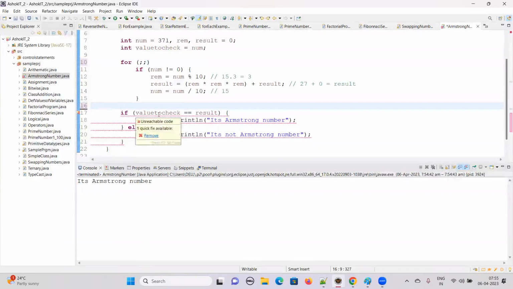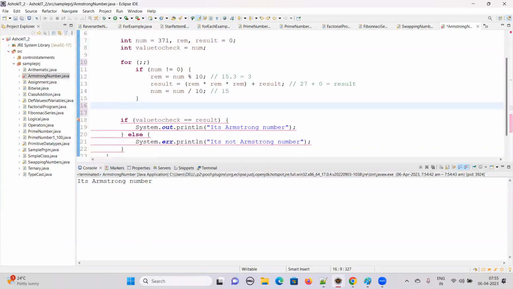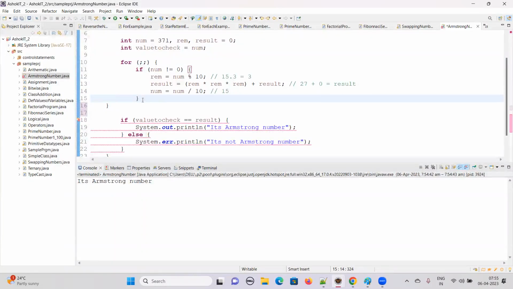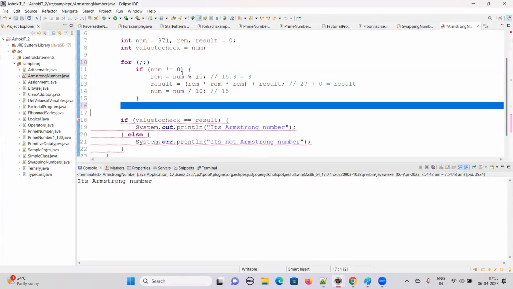This will become unreachable code here. So code will not come here. So let me do one thing. Because we are checking the condition, right? So if it is true, then only it will go and do something. Else it's going to check for something. But here, to avoid checking this condition, we can do it based on whatever logic you want to apply.